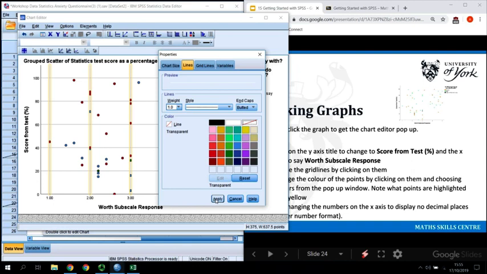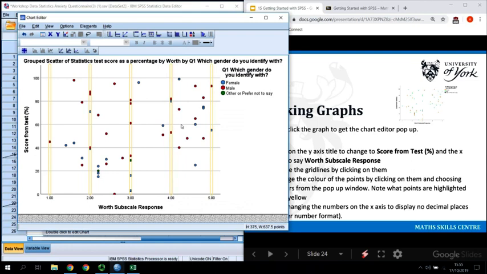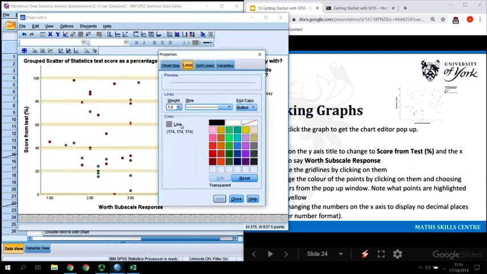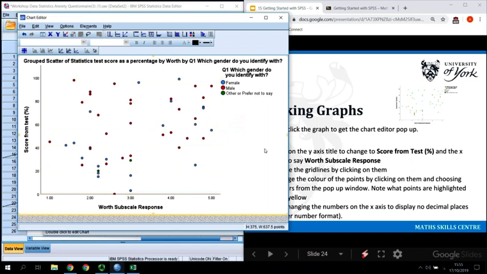But for that to work, I need to also press apply and close it. Now I've deselected the horizontal ones, so I'm going to try that again. Transparent, apply, and that should get rid of my horizontal ones like that.